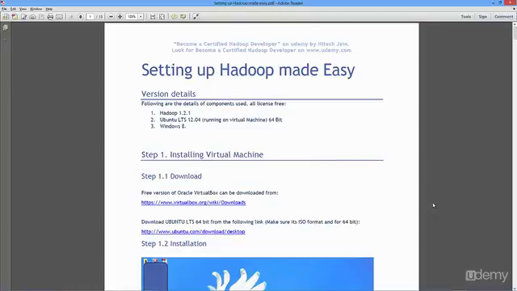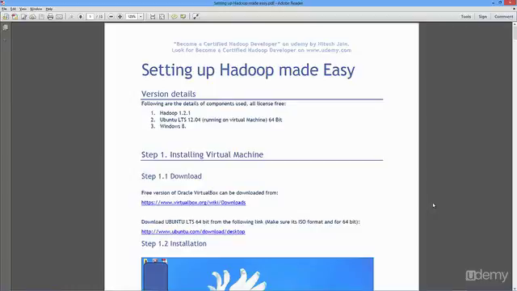All the components used are license free except for Windows, and I find this is the easiest way to set up Hadoop. I've tried Cygwin on Windows, and all the examples you would see in the course would be me running Hadoop on Cygwin. Later, when I uninstalled Cygwin and tried to reinstall while making this video, I ran into some problems with OpenSSH, and I'm still in the process of resolving it. So this is what I recommend: running Ubuntu on top of Windows and Hadoop on it is the simplest way to go forward. Running on Linux gives you a feel of the environment on a practical setup rather than Cygwin on Windows. So I highly recommend this approach.